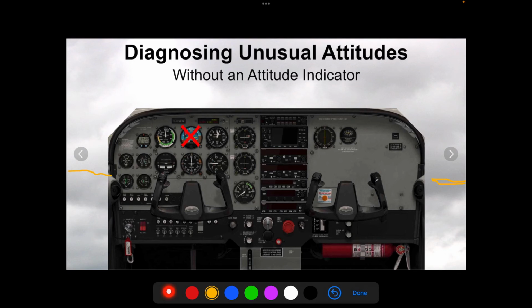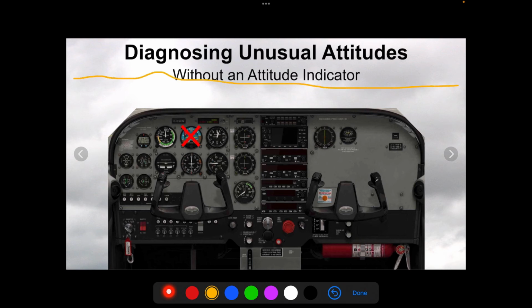Okay. And then how do we know once we're level? Well, you will know you have reached level flight when airspeed and altimeter, so our airspeed indicator here and our altimeter, have stopped moving. The needles have stopped moving and they start to reverse direction. And then our VSI reverses its trend and trends to 0. So you kind of have to watch the trends of those instruments. When your airspeed indicator and altimeter stop moving and start to reverse direction, that tells you, okay, that's level flight. Let's level off there.